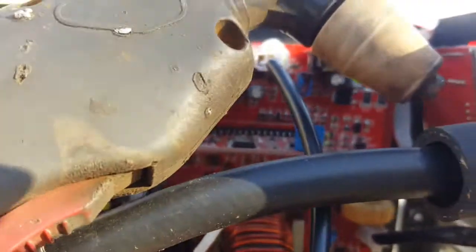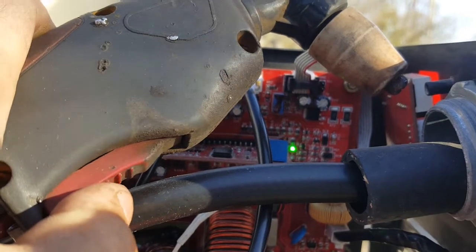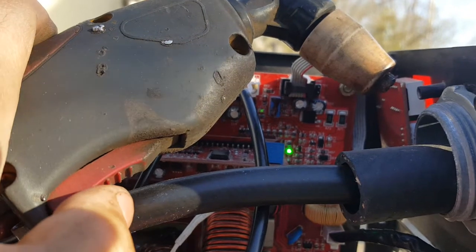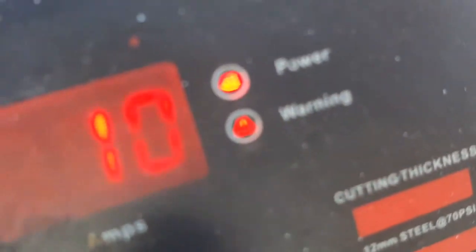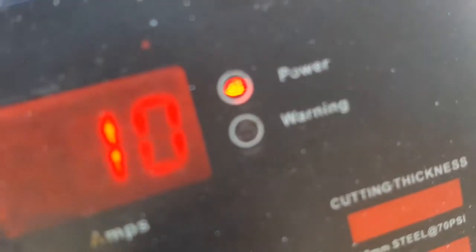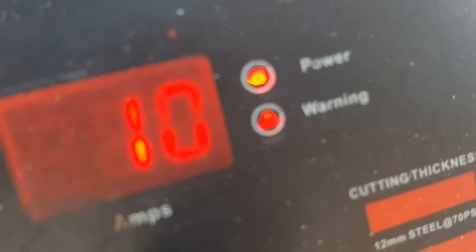You can see I'm holding the trigger and then it slowly dims off as I let go. But the other one stays on, as well as the warning light — you can see it's on as well. They're both on now. Just notice the difference: just one on, and as soon as I press the trigger once, the warning stays on.